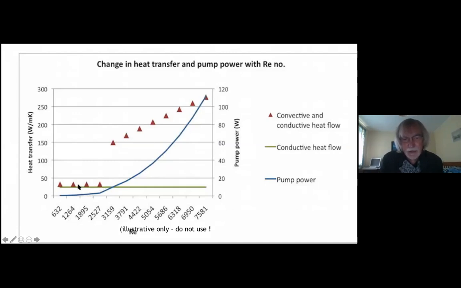And this is the heat transfer that's going on in laminar flow. Now, you can see that as we move slowly towards being non-laminar and approaching turbulence, there is a significant jump in the heat transfer rate here. And then it curls off a bit and it goes on up. But the trouble is that your pump power is increasing on you all the time. So we want to try and be somewhere here where we pick up the benefit of this jump in heat transfer. Our pump power's gone up a bit, but we haven't gone ballistic with it.